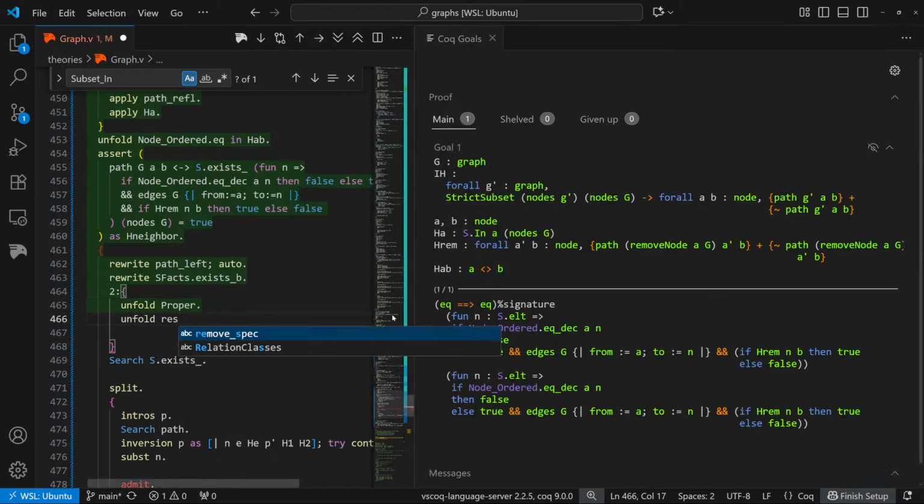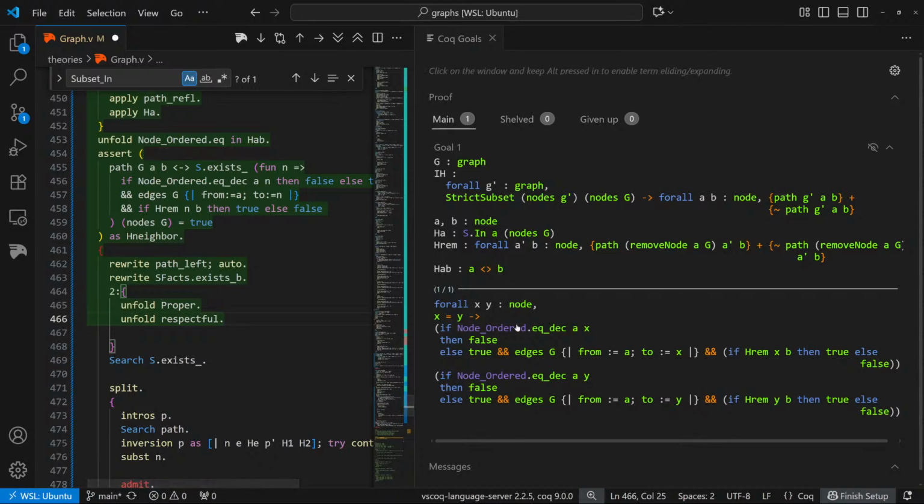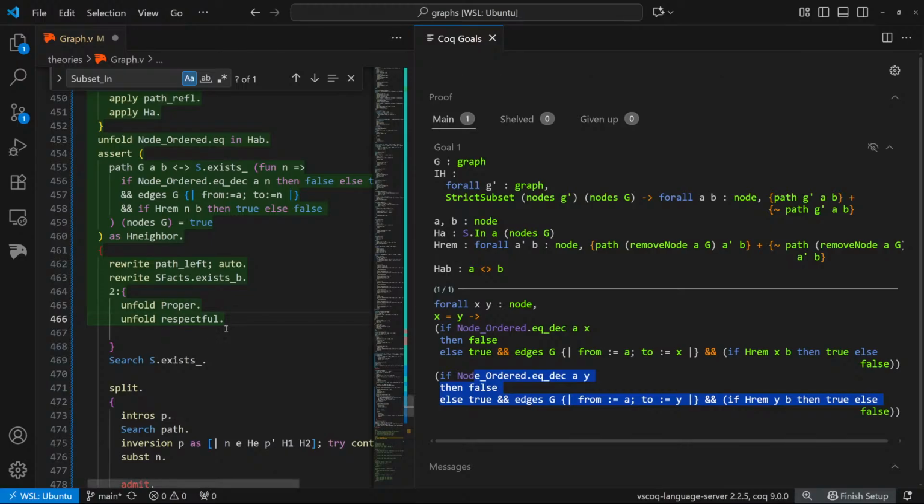Unfold respectful. And I guess over the equality x is equal to y, then we want to state that these two things are equal. This should just be auto.